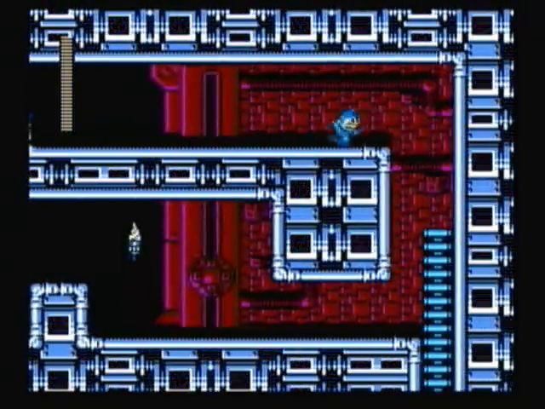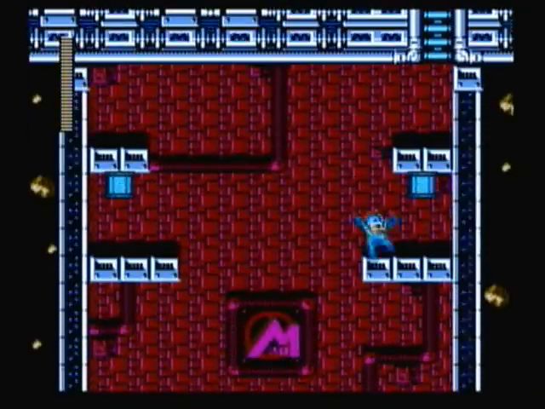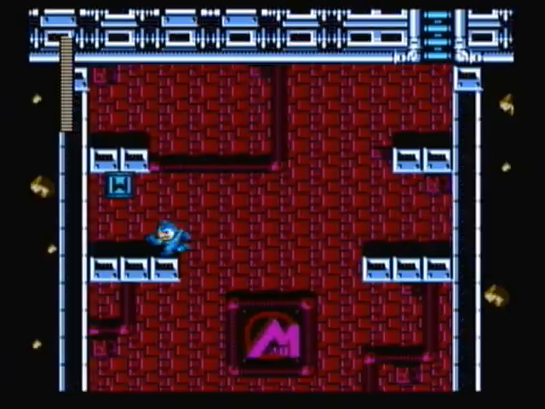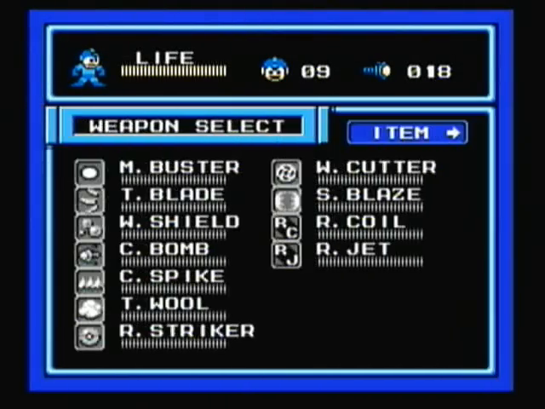Not much else to say here. It's space physics. That's kind of cool. Alright, E-Tank, another weapons tank. Wait one second, that was a max tank, wasn't it? Yeah, that was a max tank. There's two max tanks in the game, wow.